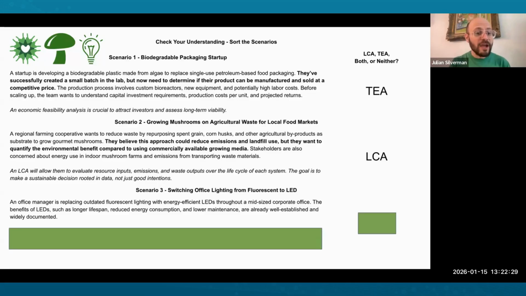Now, finally, let's just say you're working in an office and you have to update some of your fluorescent lighting technology. The good news is that the company manages all the technology, right? You're really just choosing a different option. Let's imagine they are being honest and accurate about the efficiency of the LEDs. You already know they have a longer lifespan. In this case, which of our two options might you do?